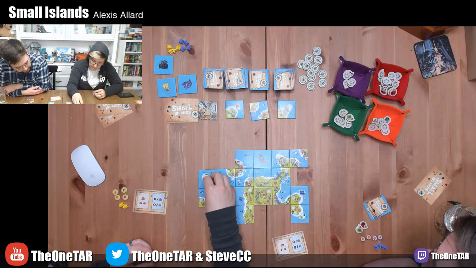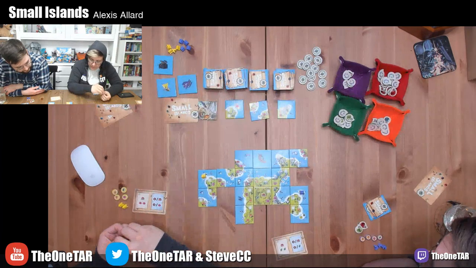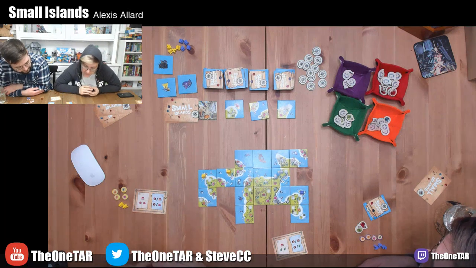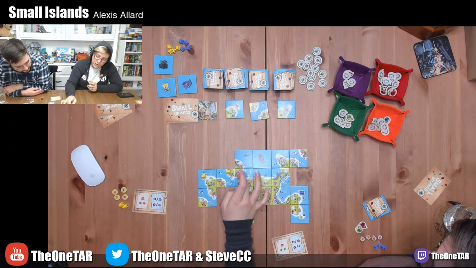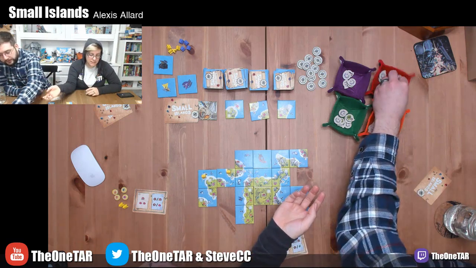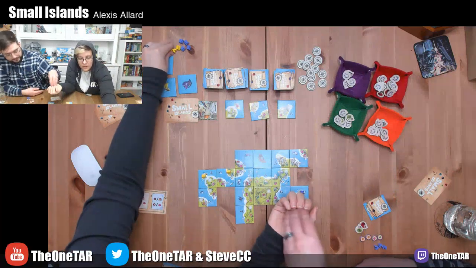Anyway, putting this here. It's going to be on the very end of the island, and I get this copy island tech too. I get two islands! So I'll get 1, 2, 3, 4, 5, 6, 7 points. Well done. And then we both refill our houses.